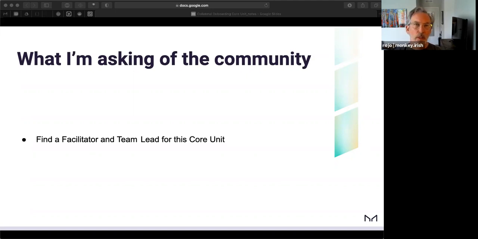So, what I'm asking for is a few people from the community or even from the foundation to step forward into the roles of facilitator and team lead for the collateral onboarding core unit. In the MIP core unit forum thread, Long had presented an approach for starting up this core unit. My recommendation would be to read through that for consideration. It really requires somebody with some basic project management skills to assess the current collateral onboarding processes, work with the community to modify the initial MIPs that I published and bring those up to date, and then make a formal submission for this core unit.